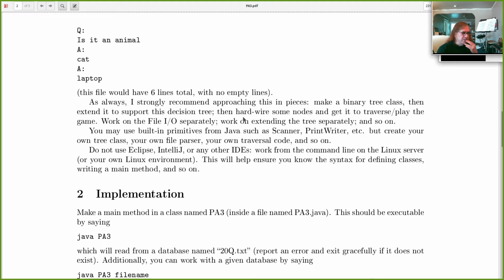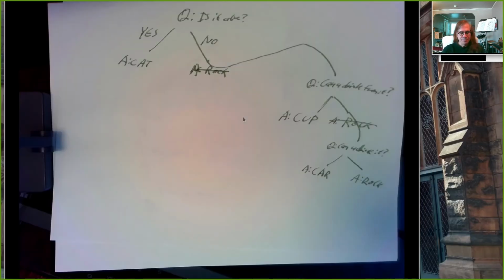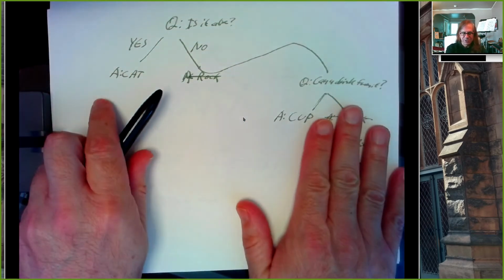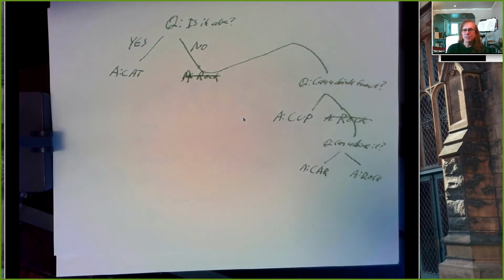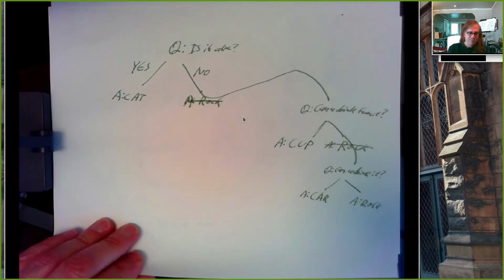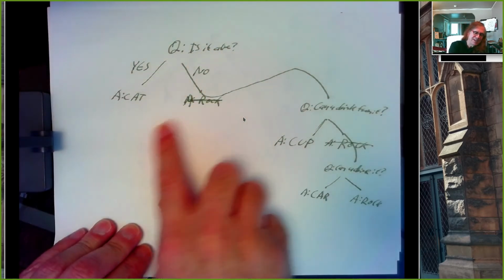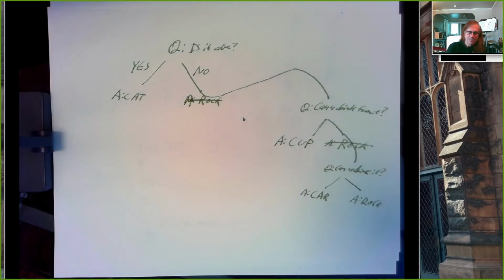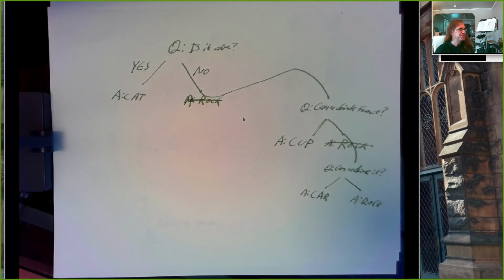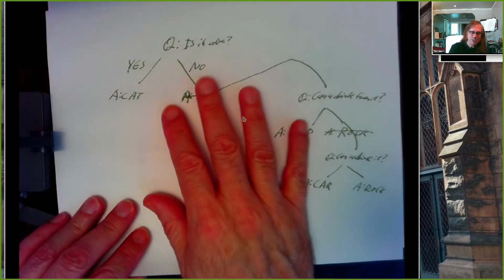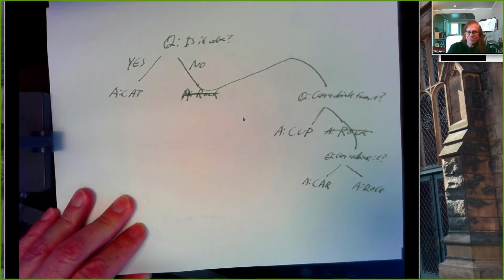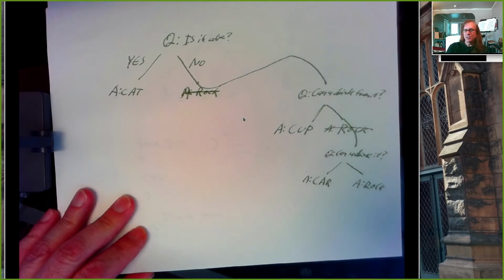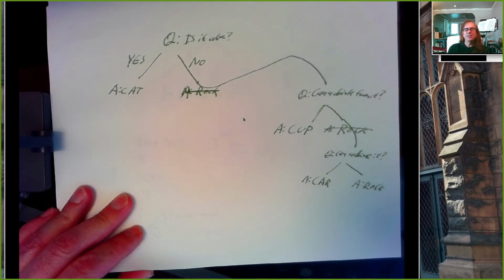And then hardwire a tree, right? Pick some sort of simple tree like that, and just cobble together a decision tree. You know, make a node, set the text equal to that, make a node, make a node, make a node, point them to each other in the right way, and just build a tree by hand. It's just pure test code. But sit down, spend 15 minutes, do that once, so you've got a tree with a few levels, and now you just call that code, it makes a tree. You can use that to develop the next parts of PA3.